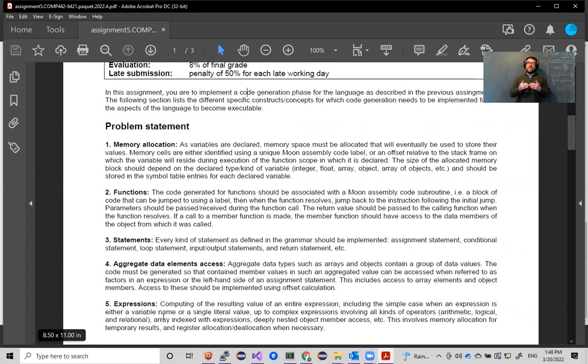Then it can store the intermediate result of applying an operator in a memory cell and continue the execution of the entire expression. Okay.